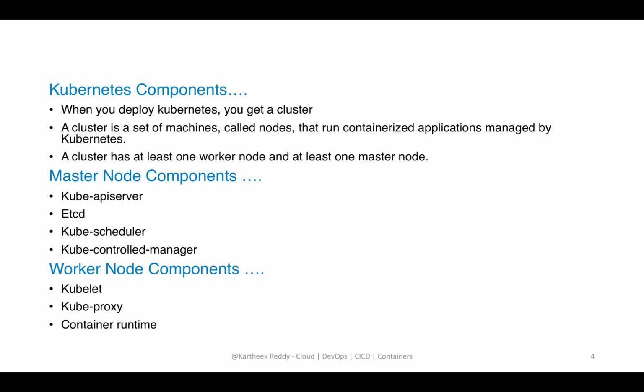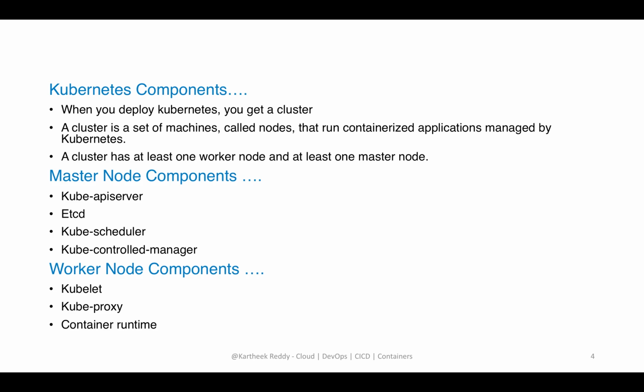Now, kube proxy, what is this? Kube proxy is nothing but a network proxy that implements the service abstraction. It programs the iptables rules on the node to redirect service IP requests to one of its registered backend pods. Kube proxy can also work as a load balancer for the service pods. It can do simple TCP UDP stream forwarding or round robin TCP UDP forwarding across a set of backends. That's about kube proxy.